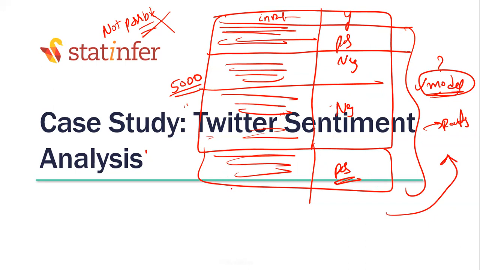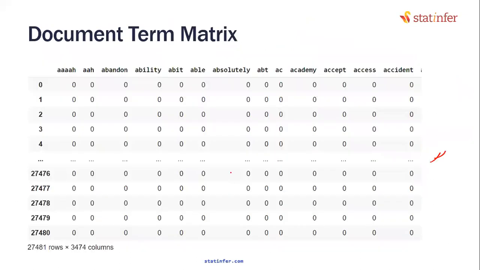First, convert this data into a document term matrix. But what is the problem with a document term matrix? In general, a document term matrix is very sparse. What do you mean by sparsity? What is being sparse? This matrix is very sparse. When do you call a matrix very sparse? When there are many zeros and so little information.